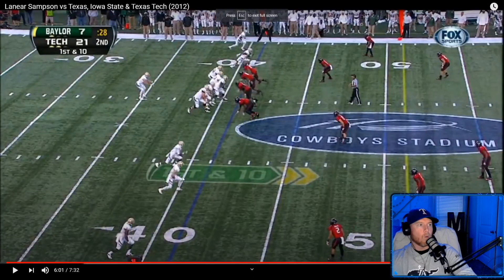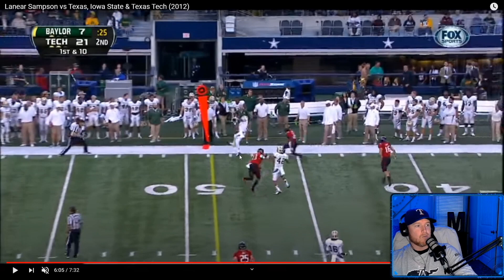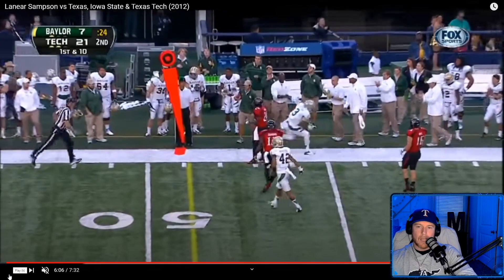He's going to drag that toe — first down, no big deal. Now let's go to another clip, same principle, same technique, different game. Look at this — it's the perfect angle to see how he's protecting the football with his body. That DB has no chance of touching that football. It's just like when you track a ball over your shoulder or come back down your stem to secure a catch — you're putting yourself between the ball and the defender to eliminate his ability to make a play on it.